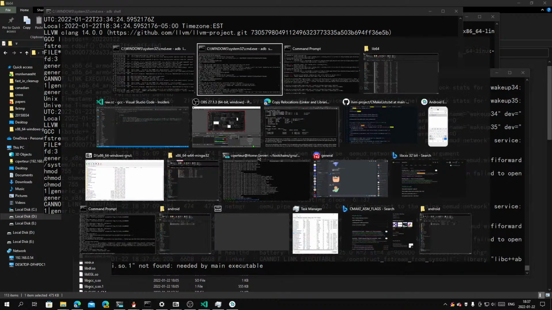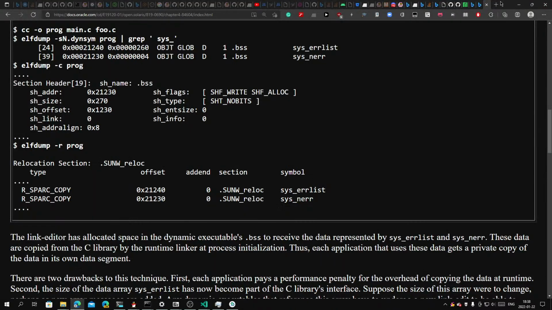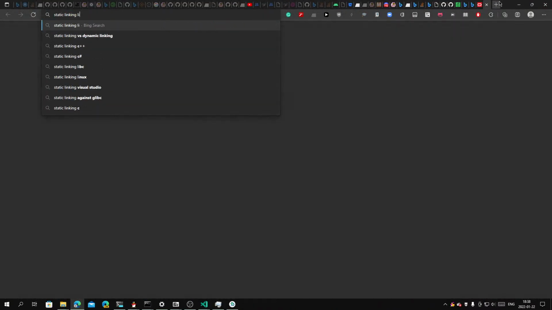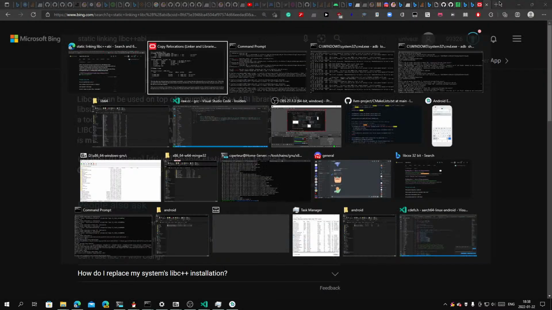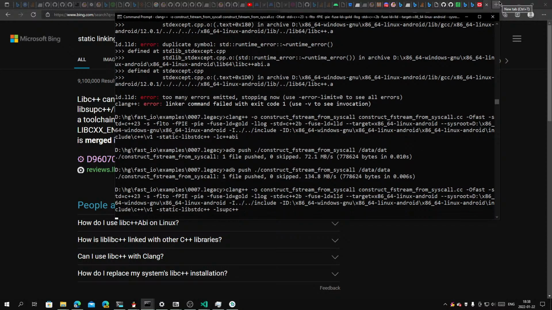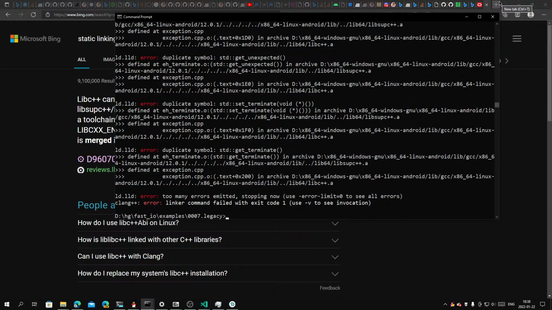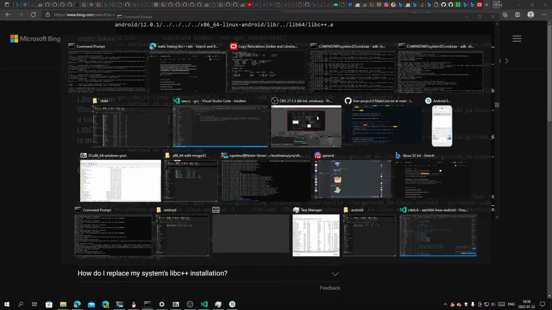libc++ ABI cannot be found. Let me see how to statically link libc++ ABI. Yeah, I think the correct answer is to use libsupc++. libsupc++ is probably going to work, but we won't find exception handling. Duplicate symbols. So, static link.